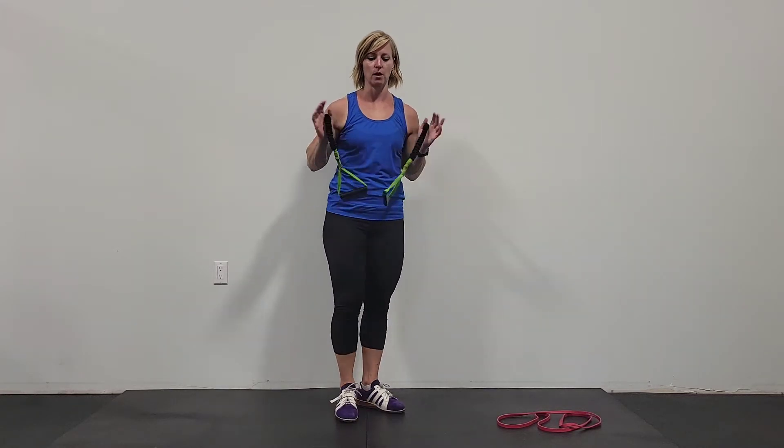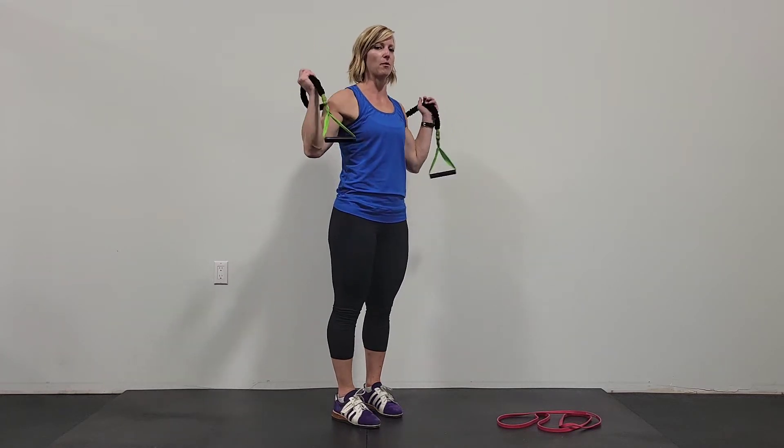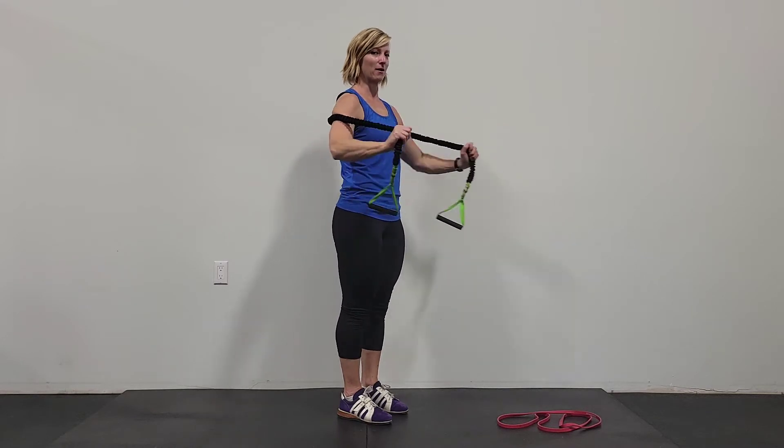When you're on the ground it will flatten out and you'll be a little bit restricted. So really, we're getting that band around our back, almost like you're holding a towel across your shoulders or around your back. We want to make sure that we're nice and secure so it's not going to slide up and smack us in the head. From here, you're going to press forward and come back. And that is it.